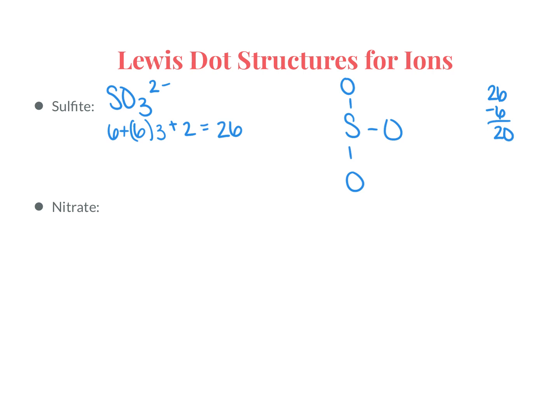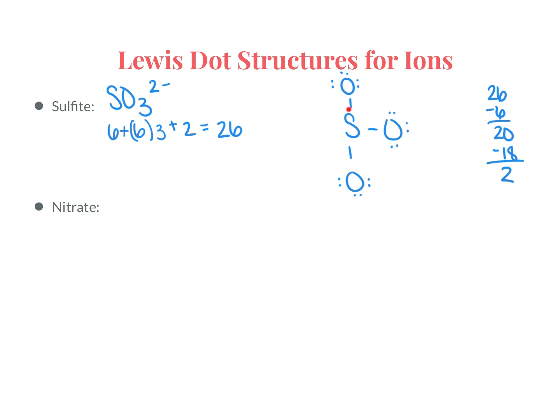So now we just go through and make sure every atom has 8 valence electrons. Always start with those outer atoms. Oxygen has 2 here. So how many dots do you have to draw? Okay, 6. And all of the oxygen should be the same. So I'm going to give 6 to each oxygen. We used a total of 18. I have 2 left. Where are those 2 going to go?